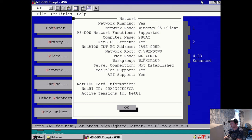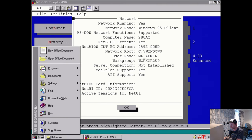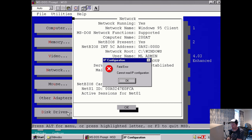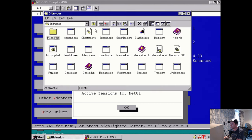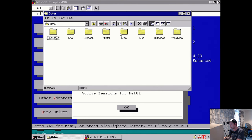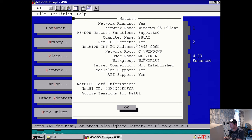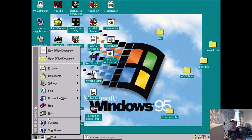One of the things you'll need is your computer's MAC address. There's no IPCONFIG tool, but there is WINIPCFG you can run if you've got the TCP/IP stack installed against your network adapter. If you don't have that installed, you can mount the Windows 95 CD and open MSD.EXE from the Windows old utilities directory to find your network adapter MAC address.